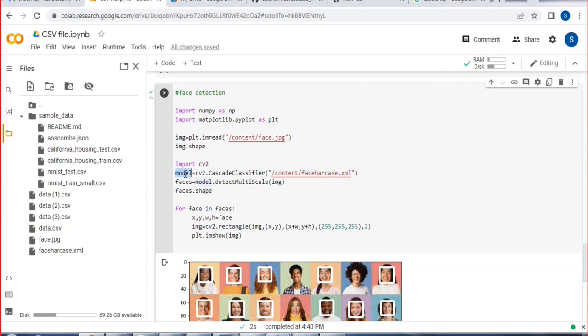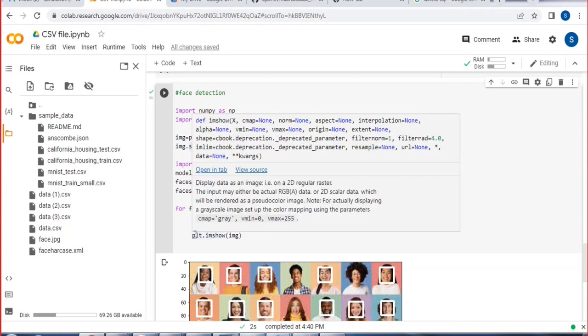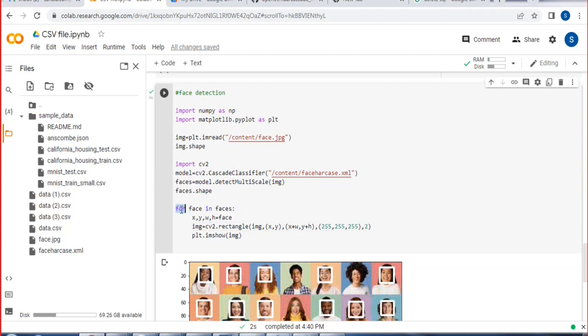Now, I've applied my Haar cascade file through cv2 and taken it into model. With the help of the model object, I'm going to apply this XML file on my image, which I've saved in my system. I'm simply writing model.detectMultiScale, a function with the help of which the face will be detected and the face shape is analyzed. Now I want to draw a white rectangle on the faces. For this, I'm using a for face in faces loop, because I already have all the faces collected inside the faces object, so I bring one face from all the faces.